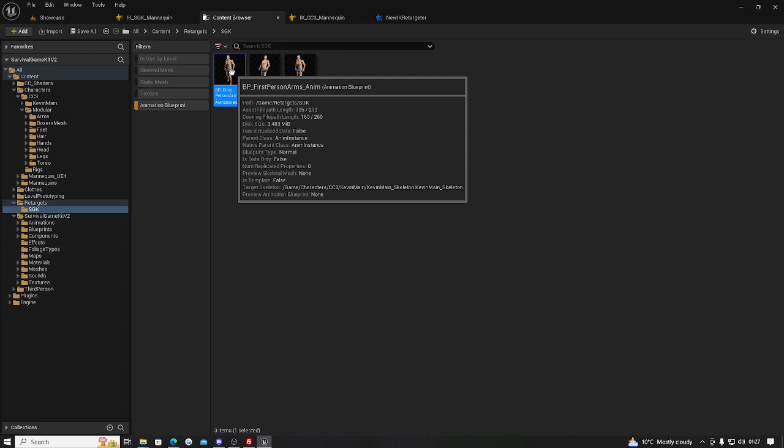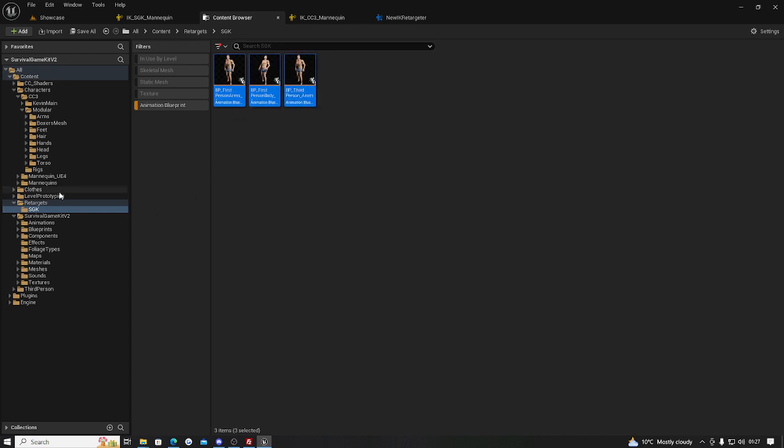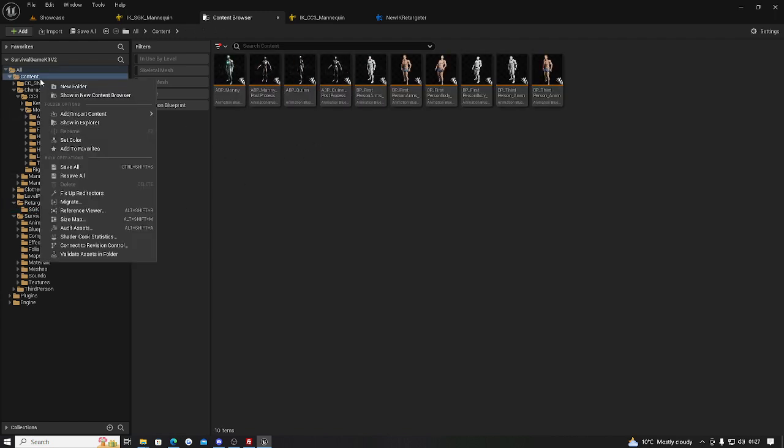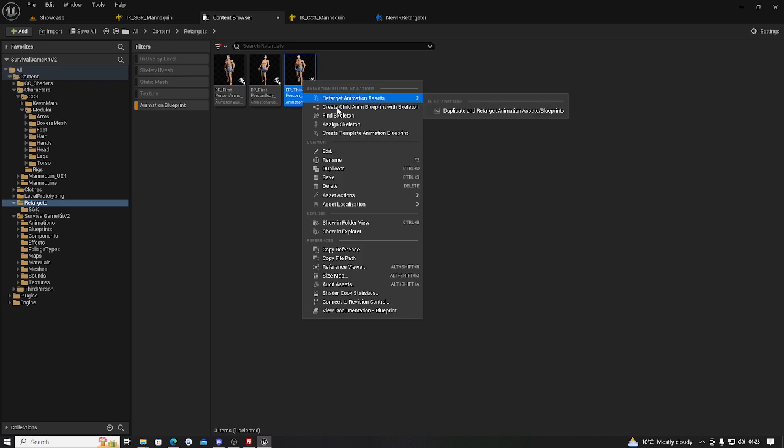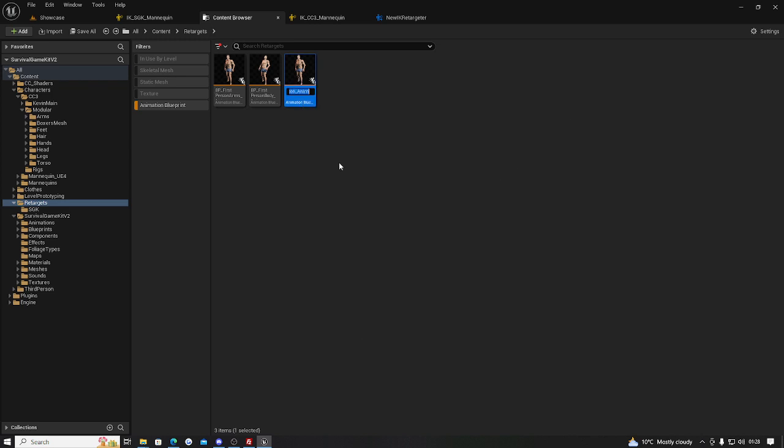Then if we just grab all three, then we can just move them into there, and then just fix up the redirectors. I like to do that just to make sure nothing's amiss. And then we can just rename these.